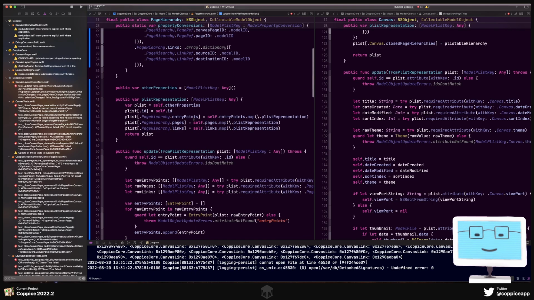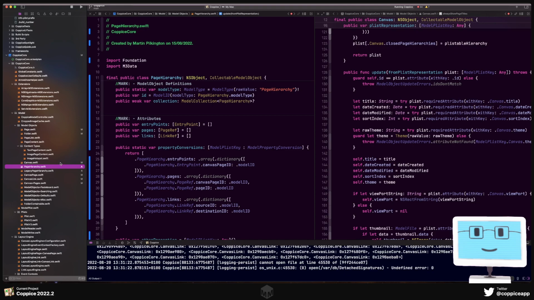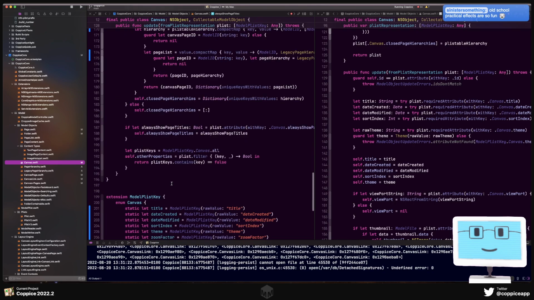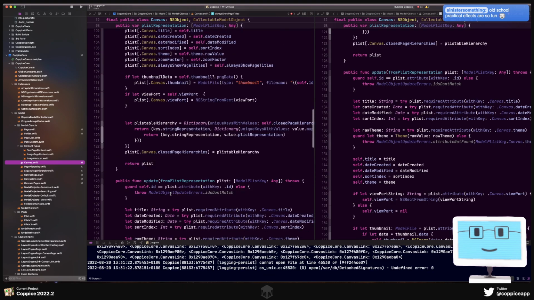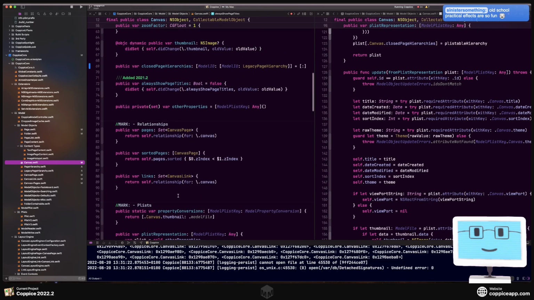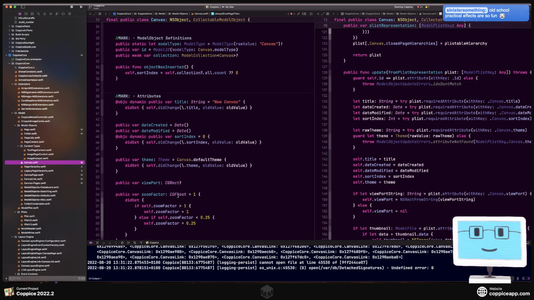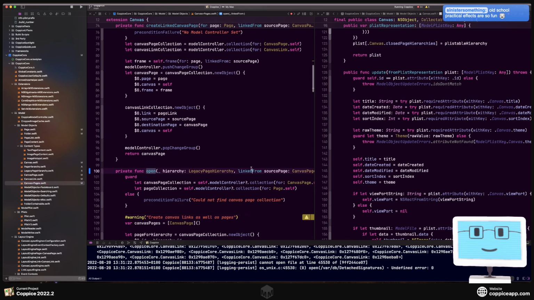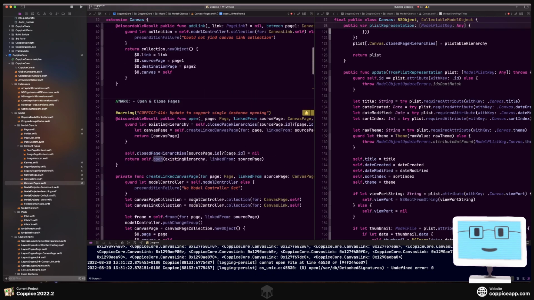Hopefully that will save them. Alright, so where to do? Open multi-page hierarchy.